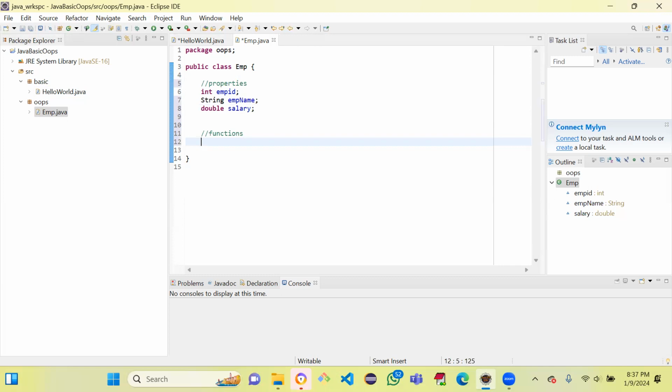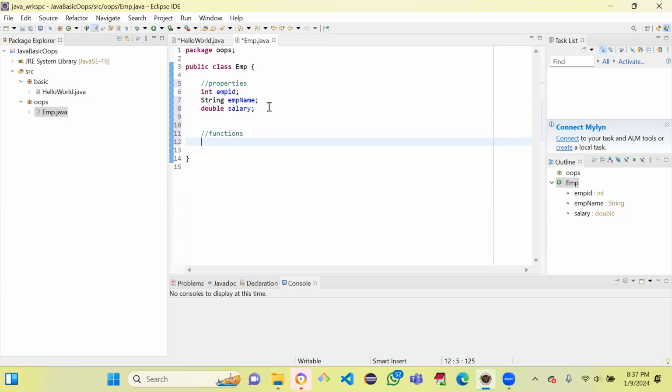Let's say it's an HR application, or an accounts related employee application. If you are creating the EMP class entity for an accounts application, then there could be functionality for that employee. If it's the account department, definitely one of the jobs of the accounting application is to calculate the salary of the employee.